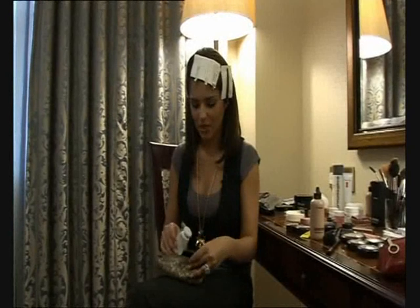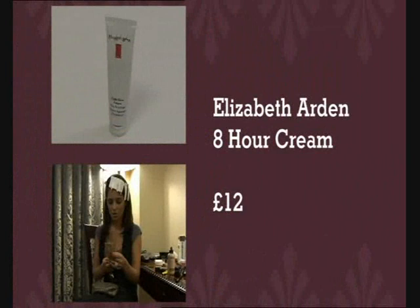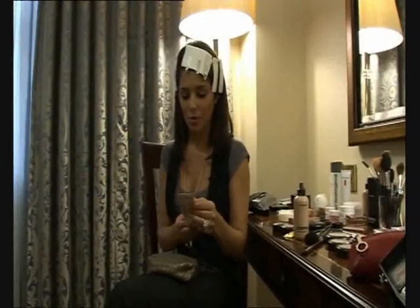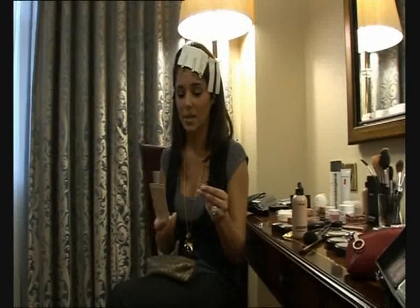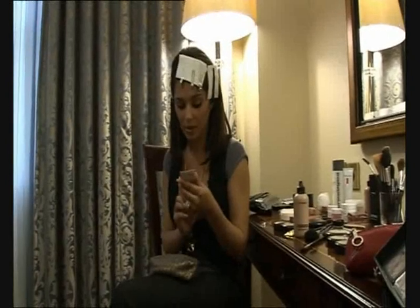But if I was to go on a desert island and I had to have a necessity make-up item, it would have to be my Elizabeth Arden 8-Hour Cream, because it has lots of uses. It is a skin protectant. I would put it on the cheeks for a little bit of a dewy look, on the lips for a little bit of a gloss, and it's also got medicated ingredients for minor skin irritations. You can also put a little bit on your eyelashes or your eyebrows before you go to bed, and it helps them to grow, apparently.